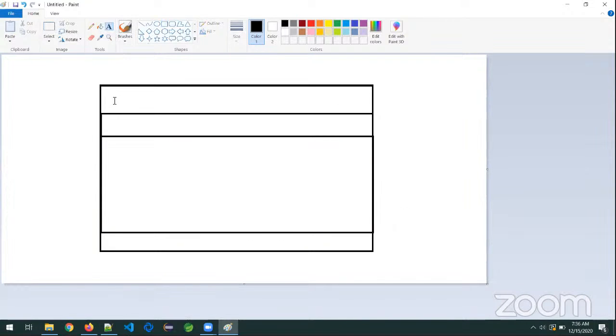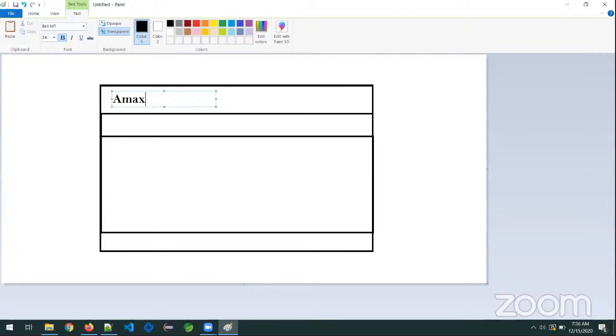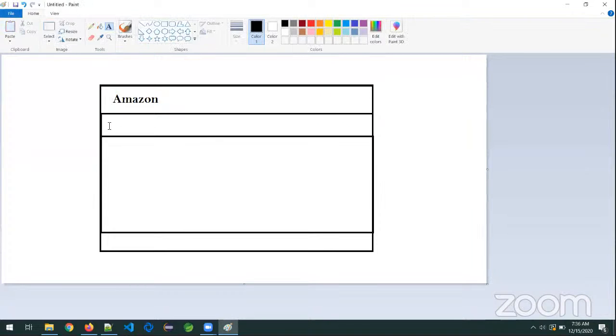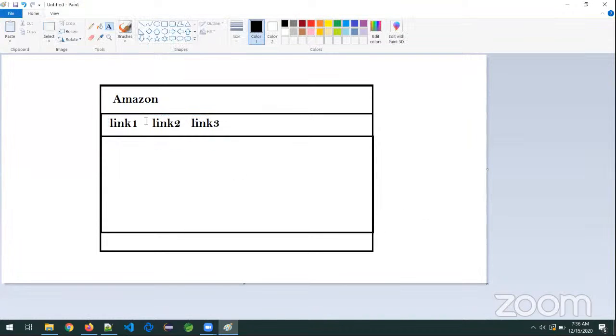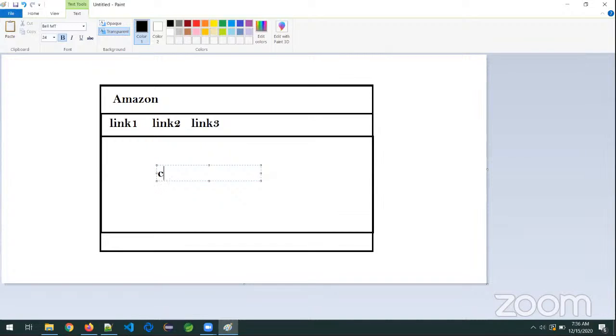So here I have some application name, whatever the application name is, and below I have some links. So this is my menu. Likewise, I have a couple of links here in the menu. Now, if I click on the link, automatically here I am going to display the content area.